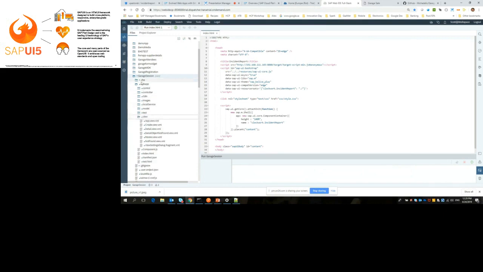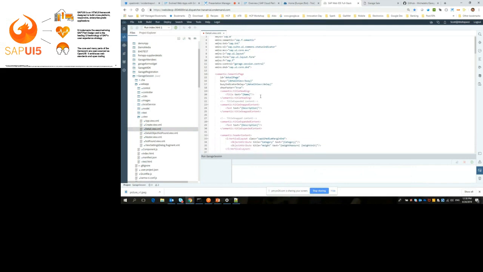Gotcha. And here we have folders resembling the model view controller structure. We have views in XML format, we have controller files, and we have some helper things in the model folder. What we usually start with is to enrich the UI a little bit, and then we add some controller logic to implement a new feature. Awesome. So in this case, we need some kind of trigger to open the 3rd page. So here we want to have on the detail page just a button.